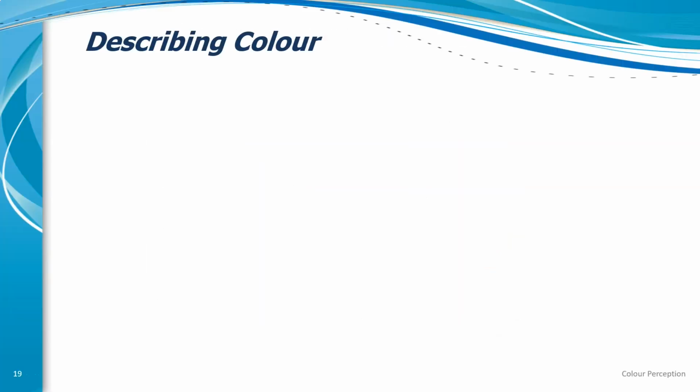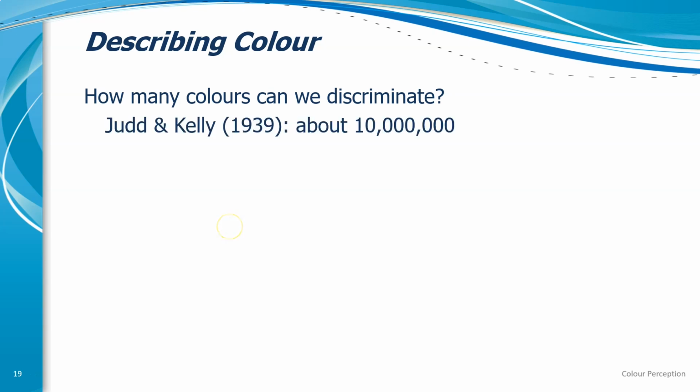All right, let's continue to describe color. I know one of the questions that people like to ask is, how many colors are there? That's a good question. So it's almost impossible to identify colors. The next best thing is to discriminate, that is, tell the difference between colors. This is tough to do. So in 1939, it was estimated that we can discriminate about 10 million. How did they do that? On the back of a napkin or something? I don't know. So it's kind of just a guess. That's quite a nice round number. It seems improbable.